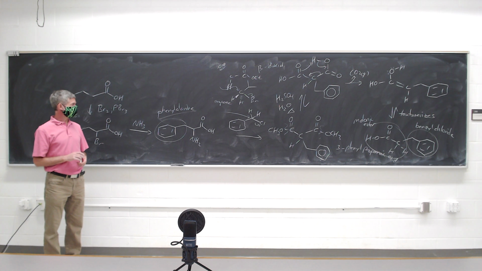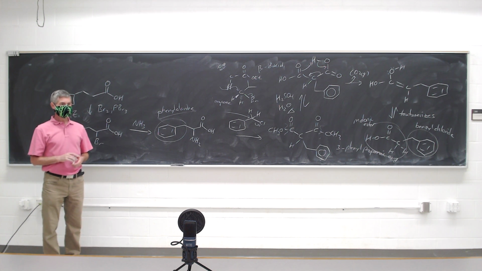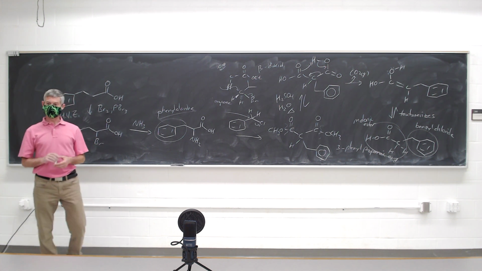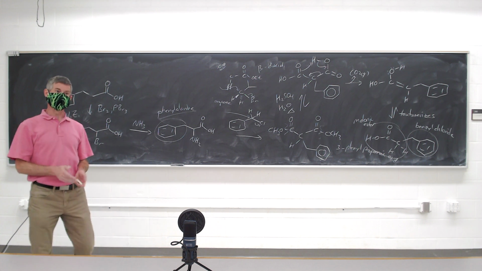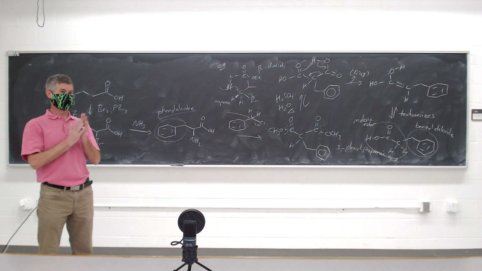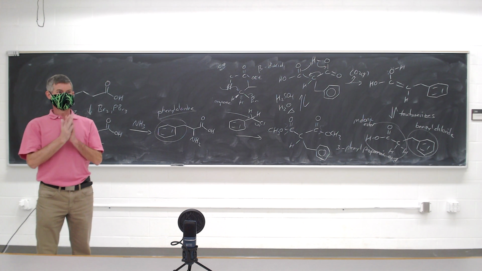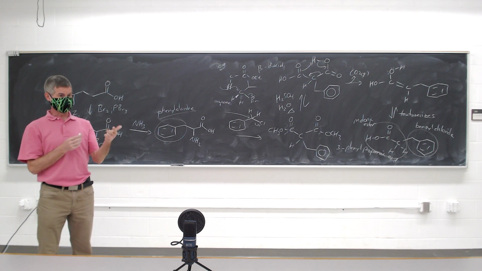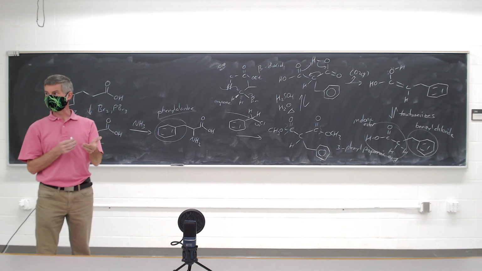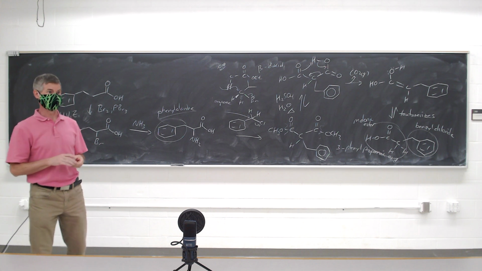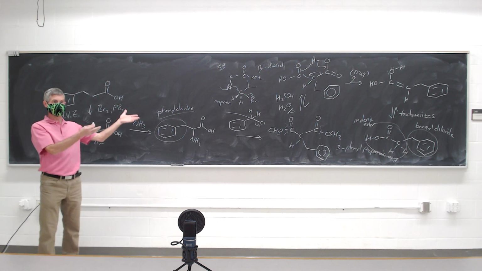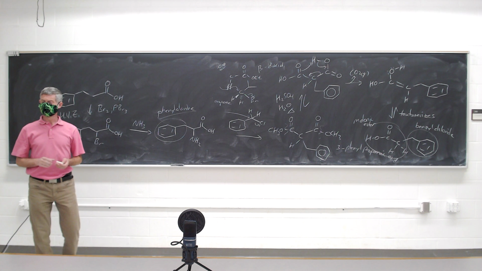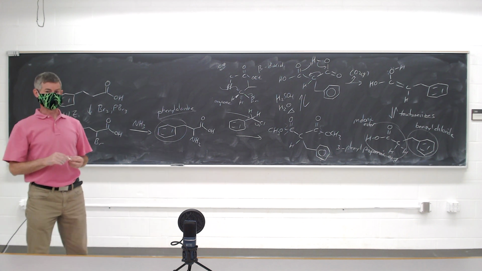So there's going to be a quiz on Tuesday. The mechanism for either Claisen or Dieckmann will probably be on it. And then maybe there'll be a little synthesis problem. There are separate videos for Claisen, for Dieckmann, for acetoacetic ester, and for malonic ester synthesis, and pre-recorded videos as well. So if you want to see them again with a different example, I think I have different examples. You can look at those.